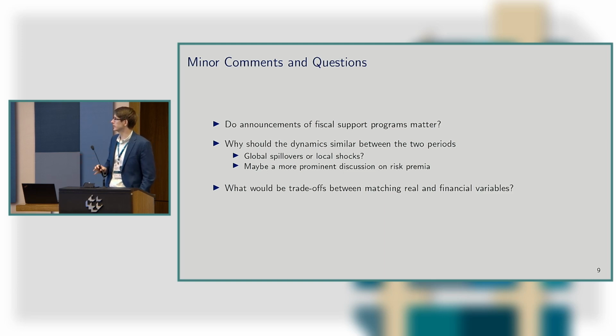Again, I know you have some of that in the appendix, but there was something that came to mind. And then, again, I think the way you're matching these real variables is really, really impressive. Some of the financial ones, maybe a little bit less, at least what I can tell with my eye. But I think what you can do is see what you need to do to match the financial variable a little bit better, and how that makes your match of the real side a little bit worse. And again, it could help you potentially to tease out that mechanism a little bit more that is driving one and not the other that much.